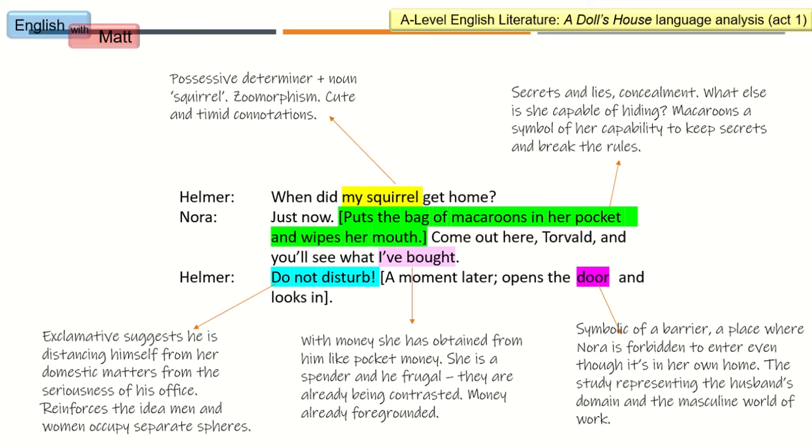She also talks about presents that she's bought. Of course, she has come back from buying Christmas presents. This is the time of Christmas, and Christmas is also known as the festival of the home.